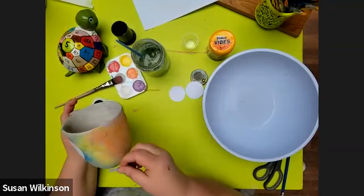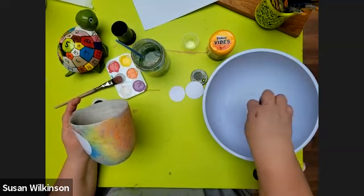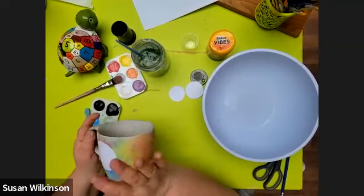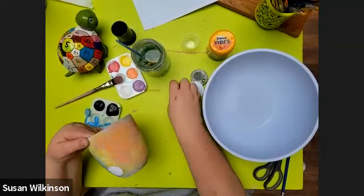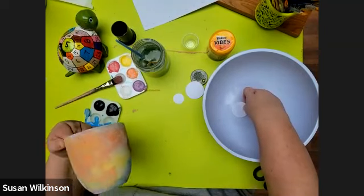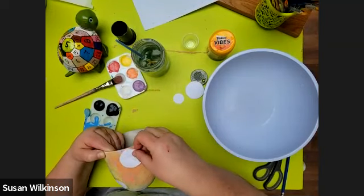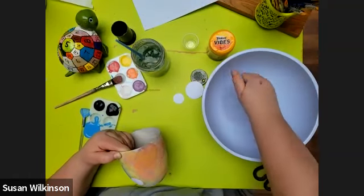Let's do a little planet, maybe down here. 1, 2, 3, 4, 5. Shake it off and pop it right there. Okay, smoosh it down. Make sure it's stuck. You can do a full planet, another full planet. You can do a half planet. If you want to do it coming off of there, you can. I'm going to do, not sure yet. 2, 3, 4, 5. Shake it off. Let's do this one right up here. Just at the lip. Oh. Try that again. Not stuck to my hand.